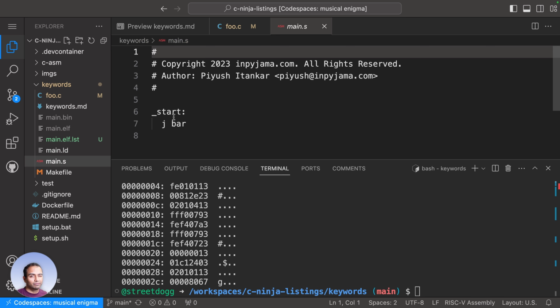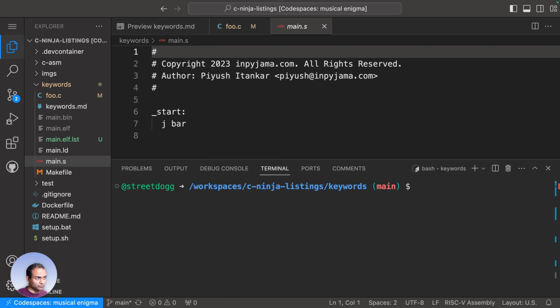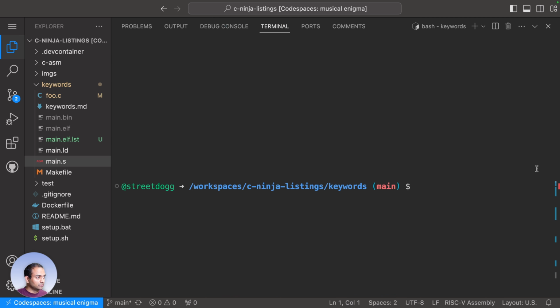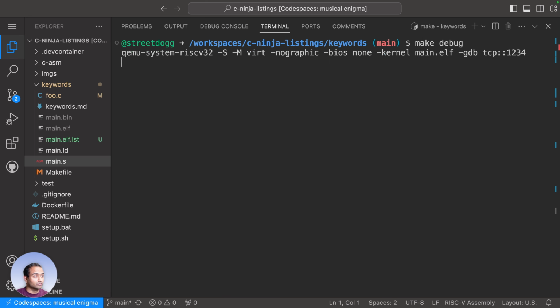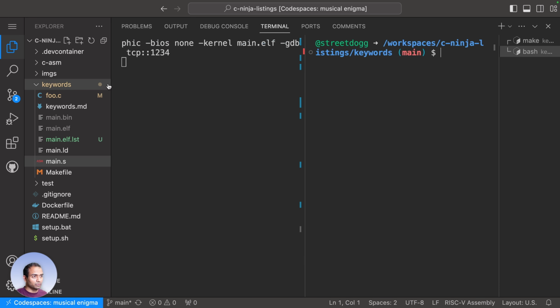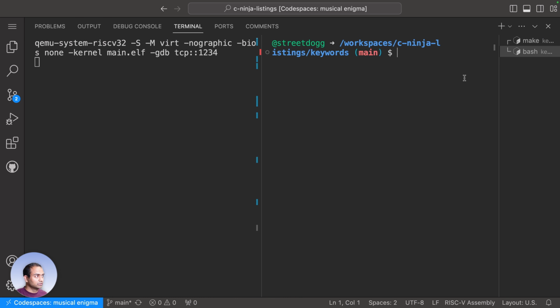We don't have the stack pointer set yet, so if things work, they'll just work by pure magic. Let me do make debug. Hopefully it works. We launched the QEMU session, then open up another terminal. Let me hide all of this, and let's see what shows up if I do make GDB.